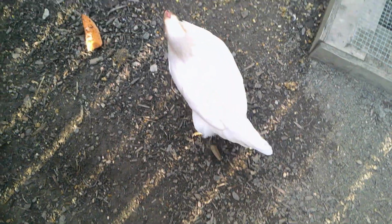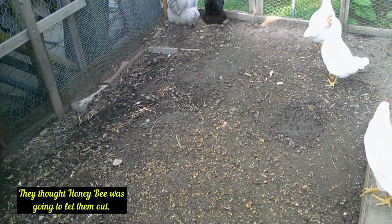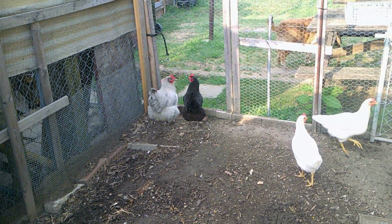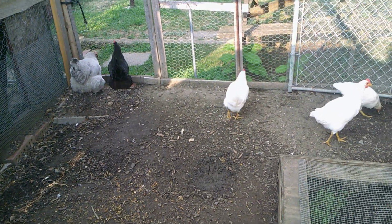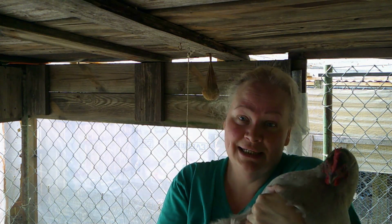But how are the established chickens doing that are left from the original 4, which is Dorothy and Sophia? Let's have a look. So here's Sophia. She is so big and heavy. Now I gotta be lucky to still have Sophia, because a couple weeks ago when it got really, really hot with this heat, she actually started showing signs of heat distress. I came out and she was not doing well at all. But we got you back to goodness, didn't we?